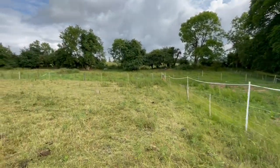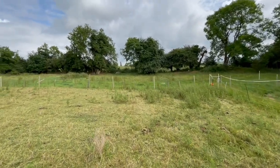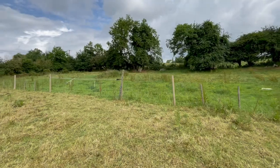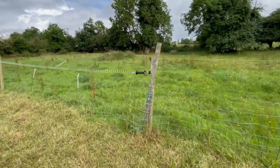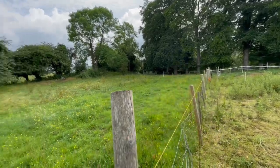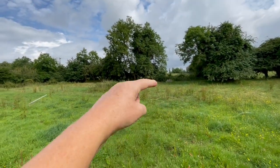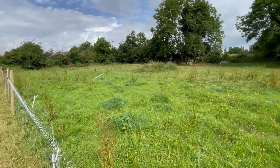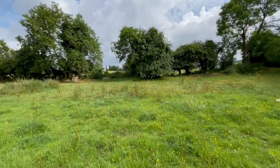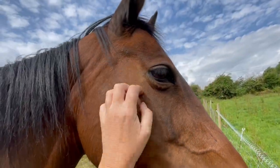The paddock I want to put the horses in is down here. Half of this paddock they haven't been in for nearly two months. I'm not letting them out through this gate — I'll let them out down there. They haven't been in this section for a long time, and more recently were on that side. This was split in half before, so I'm going to split it in half again so they graze this half and leave that half alone. She knows something's up — she knows it's paddock moving day!